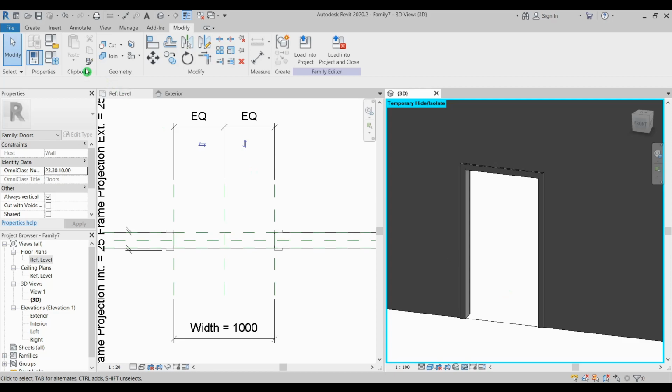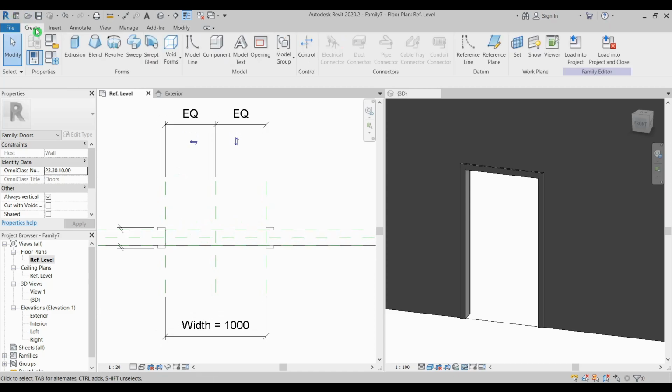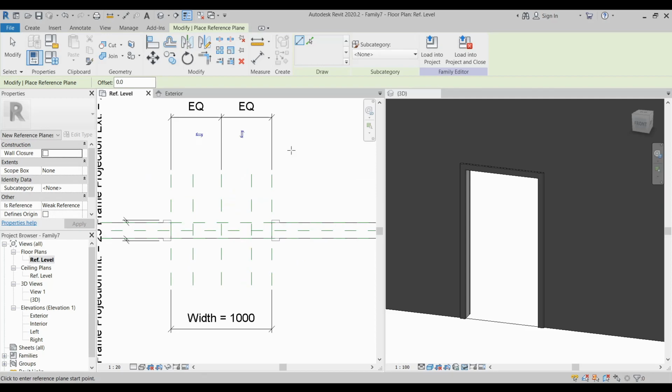Okay, the first thing you need to do is to create a reference plane here. Make sure you are on the correct view and select Create, then pick Reference Plane. Just add two reference planes here vertically on both sides, escape, then add dimensions.